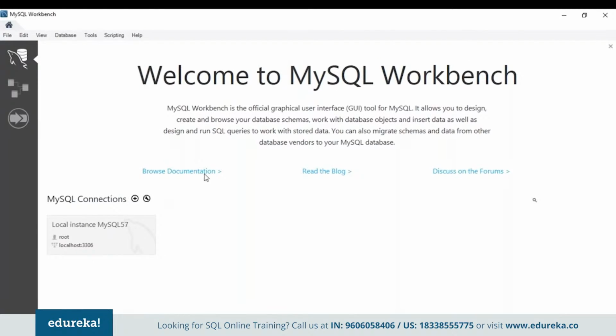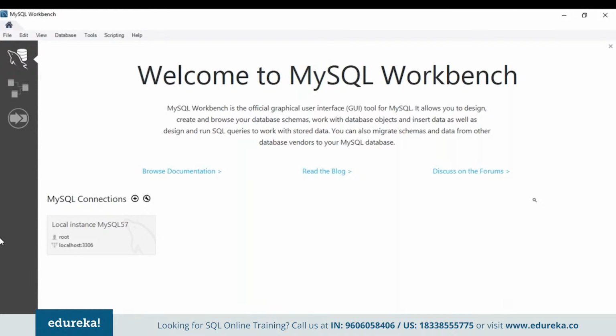All right. So when you download your MySQL Workbench, this is what you see. So basically, this is how the MySQL Workbench looks like when you have to start with it. Don't worry, guys. I'll tell you what exactly all the options of this workbench mean, how do they work, and how you can use this workbench to make your work easier, right?